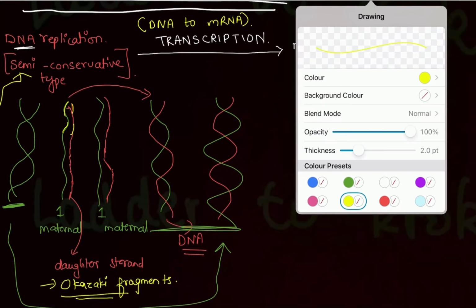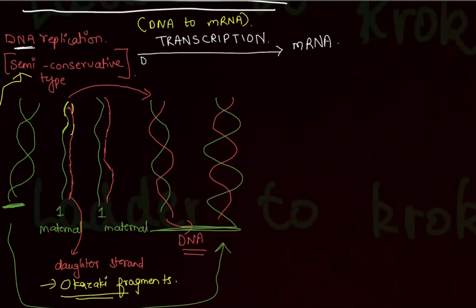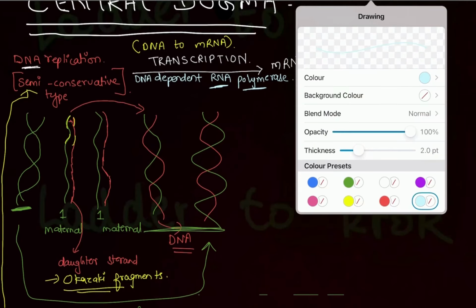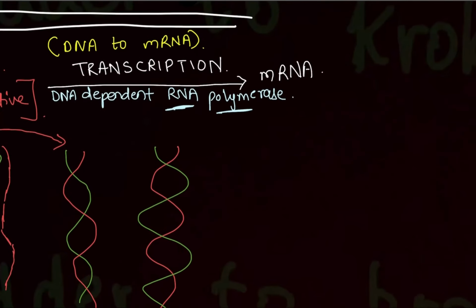And we require an enzyme for this process. The enzyme name is DNA dependent RNA polymerase. It is also known as only RNA polymerase. We call it DNA dependent because depending on the DNA, the mRNA is formed. And we only call it RNA polymerase sometimes because we are forming the RNA polymer, okay? So mRNA is formed. But after transcription, the mRNA which is formed is actually an immature mRNA. So write down this mRNA.